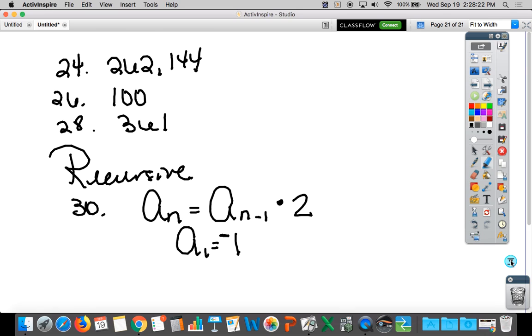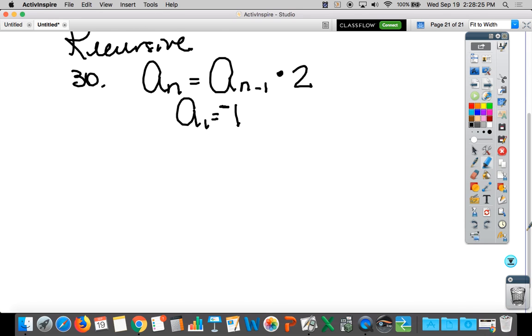Okay. All right, so now, I want everybody to look up here because this is not hard, but if you're not paying attention, you're going to be like, what? What is she talking about? Okay. So, your a sub 1 is negative 1, right? That's your first term. They wanted you to find the first 4 terms, right? I don't have n here. I have n minus 1. So then I want to find the second term, correct? What is my n here? 2. So I want to, n is 2.